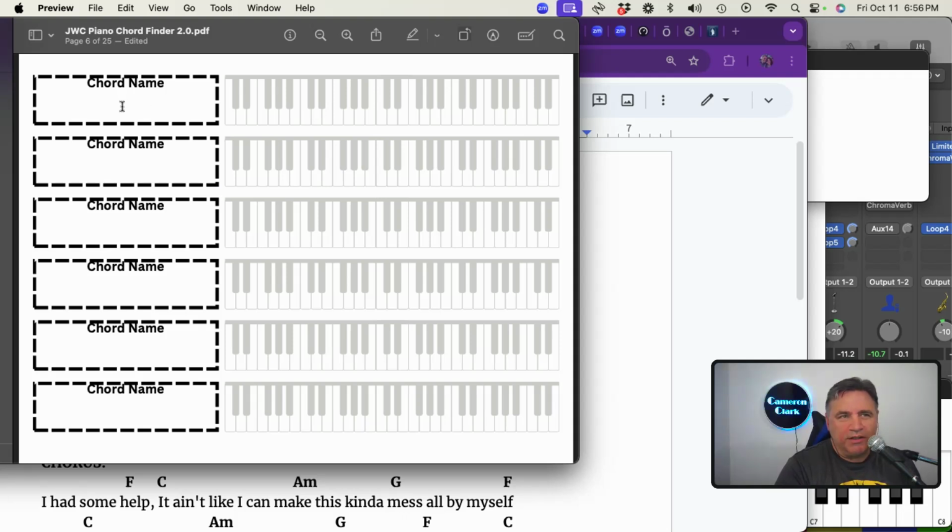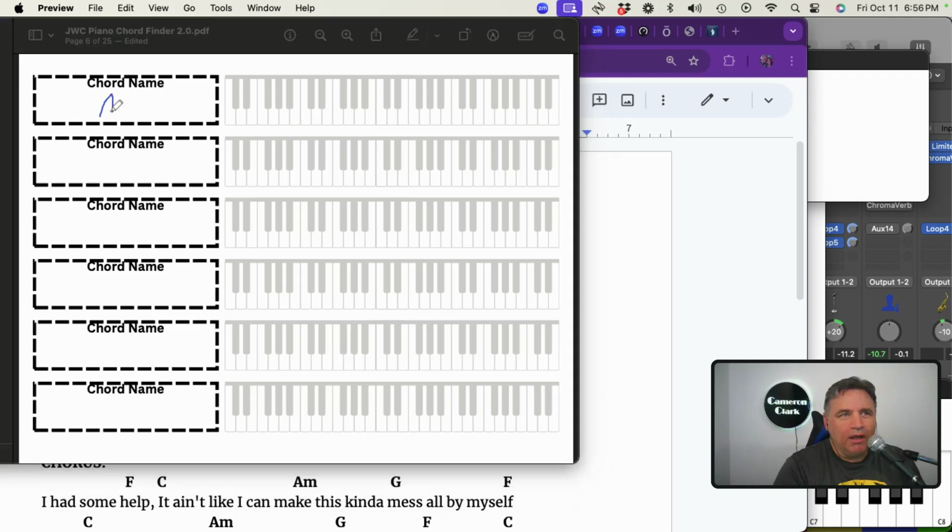So for the first one, I don't have the ability to draw on this, unfortunately. Oh, wait, maybe I do. Well, does this work? Oh, look at that. Okay. It's disappearing. I didn't know that was even a thing. Anyway, let's assume we're just going to look up the F chord. You just need to turn to the right page in the book where it has... need to stop the annotation.